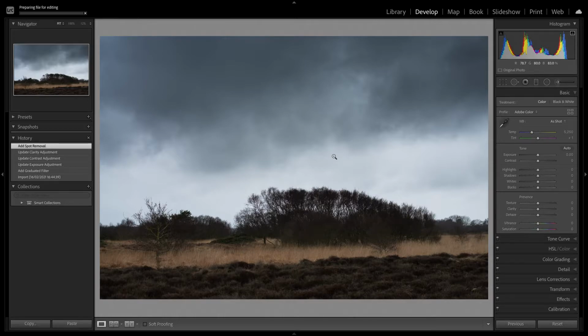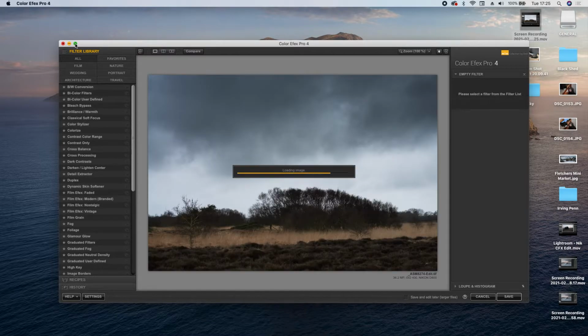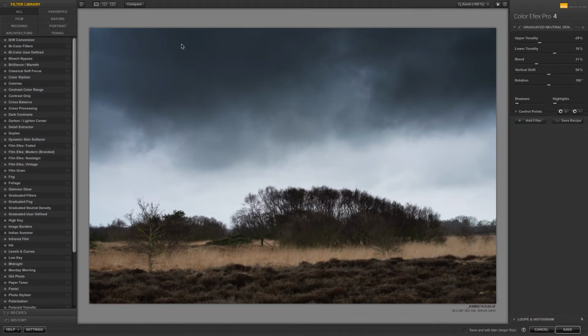This will take a few seconds, unfortunately. Okay, so here we are in Color Efex Pro.